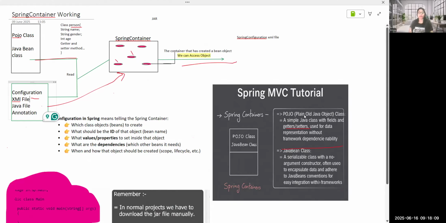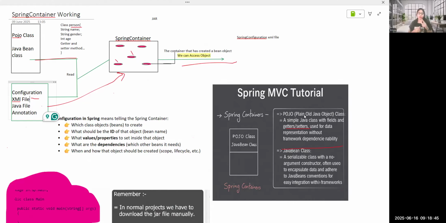A POJO class is just a simple plain old Java object class. We simply create a class with getters, setters and a constructor. But a Java bean class is more strict: it has points like a no-argument constructor, encapsulation, and Java conventions for easy integration with frameworks.